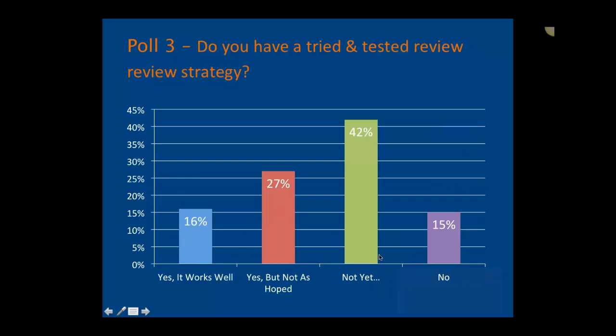And the third one was, do you have a tried and tested review strategy? 42% said not yet, 27% said yes, but it's not working as well as they hoped, and 50% said no. So actually over 50% of people don't have an effective review strategy or haven't developed one yet, while only 16% think it's working well. And given how important a focus both Thomas and Matt said reviews were for their businesses or their clients, that's a very interesting result. I think we've got something right there. So hopefully that's useful for you guys to benchmark yourselves against others out there. It feels like reviews is a key area for us all to be focusing on with our clients and our own businesses.